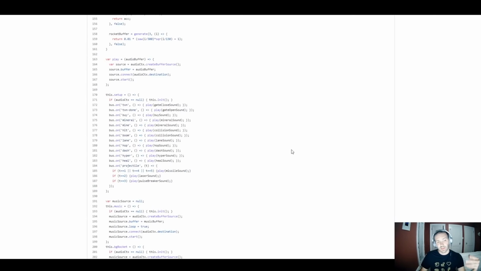So just like the projectile creation code we just looked at, here I am in the audio manager, and we can see right here that I'm listening to that exact same event, and I receive the actual type. If the type is type 1, I play the sound for a missile. So here you can actually see all the sounds for the game. I'm just listening for all sorts of other events that are going on, and I play the correspondingly correct sound. I didn't have to introduce anything intrusive at other parts of the game. It is all nicely localized right here.